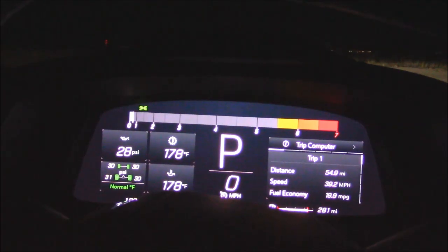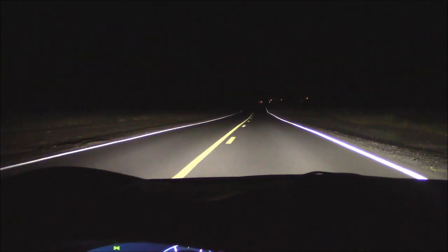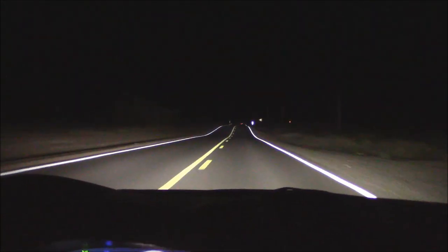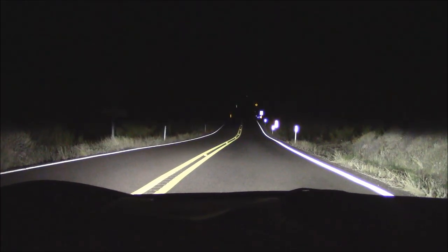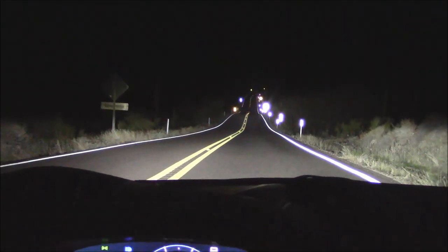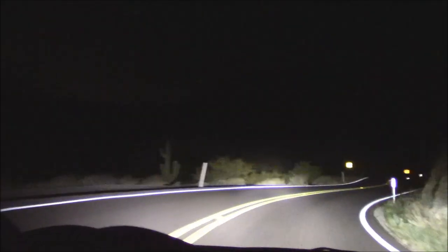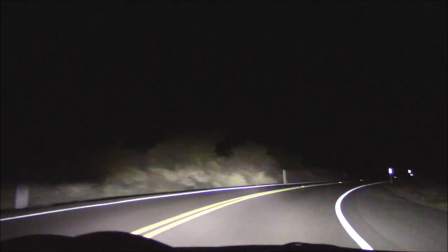Since I wasn't able to do a long-distance headlight test in the city, it gives me an excuse to head out on the back country roads for a quick test. On low beam these headlights are pretty good — they do disappear in dips a little bit, but the brights are really, really nice. You really need good headlights on these winding roads because occasionally mountain lions come out, and you would not want to hit one with this low-slung Corvette — it'd slide right over the hood and into your lap.